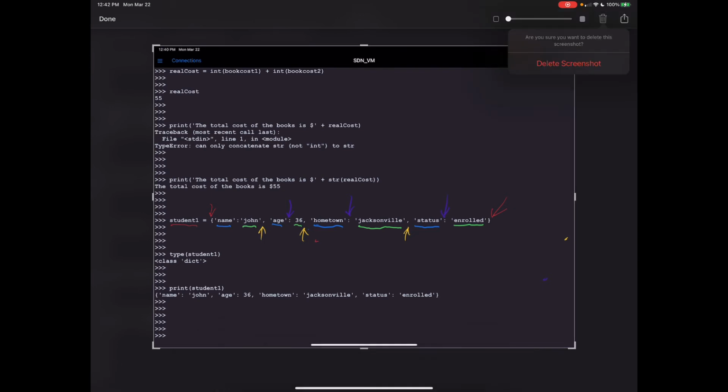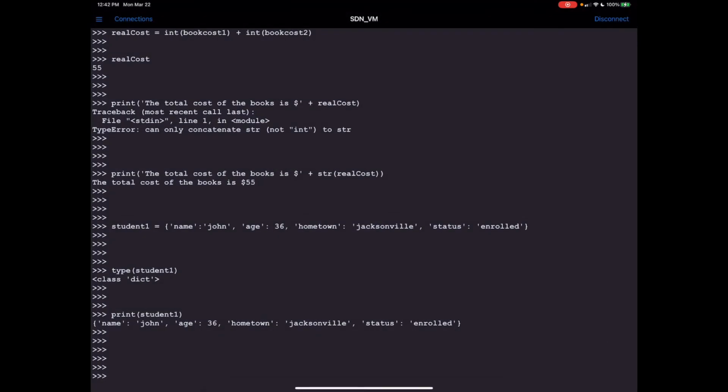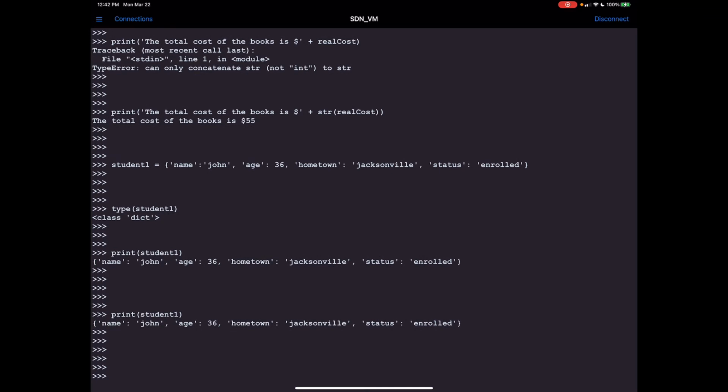All right. So back to our code, if I wanted to just print a very specific value, what I would do is call the name of the dictionary, which is student1, and this would print the entire dictionary just like we did up there. So student1, and then we still need to use square brackets because we are calling a specific item from the data set.